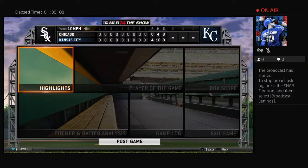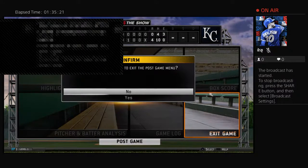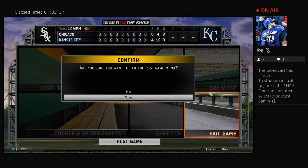Our final line score this afternoon. First for the victorious Kansas City Royals. 4 runs on 10 hits. No errors. They left 9 runners on base. The White Sox, no runs, 4 hits, 3 errors, and 4 men left on base. Time of the ball game, 2 hours and 36 minutes. Our paid attendance at Kauffman Stadium this afternoon, 40,793. The Royals thank you for attending and remind you to buckle up and drive home safely.